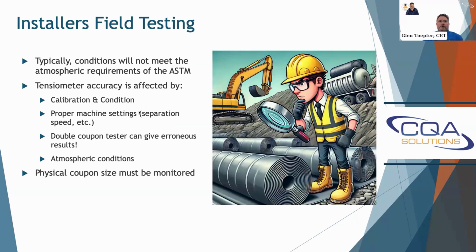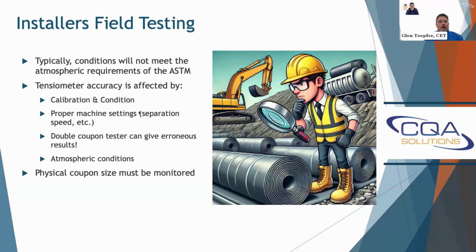Installers field testing, some other things really impact their values. You've got to keep in mind that usually the conditions aren't going to meet the requirements of the ASTM, which a lot of times isn't a big deal. If you start too cold, you're going to get higher values; too hot, you're going to get lower values. So you've got to keep track of it. Your shear elongation may fail, but you definitely need to keep it in mind.